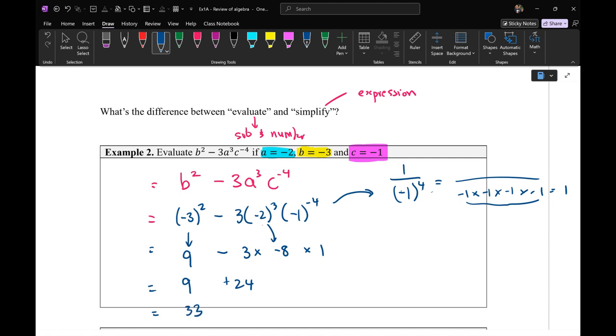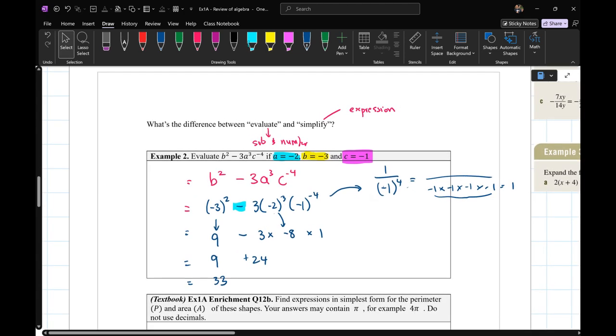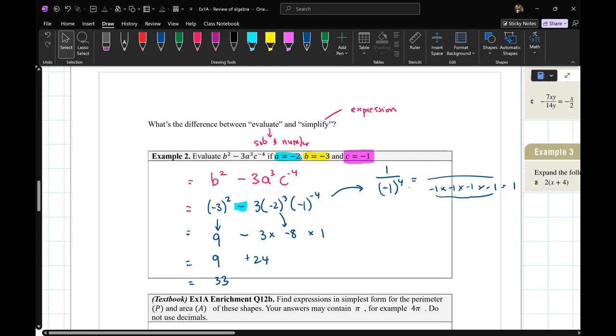Hands up if you got this answer. Hands up if you made a mistake on the negative 1. Oh, no one did. Okay. Hands up if you made a mistake on the negative 2. And then hands up if you made a mistake because of this negative at the front. Okay, cool. Just some things to look out for while you're solving the problems.